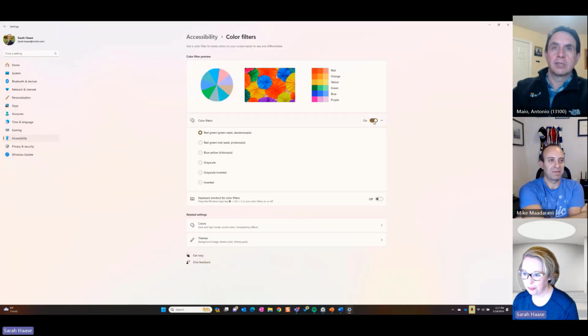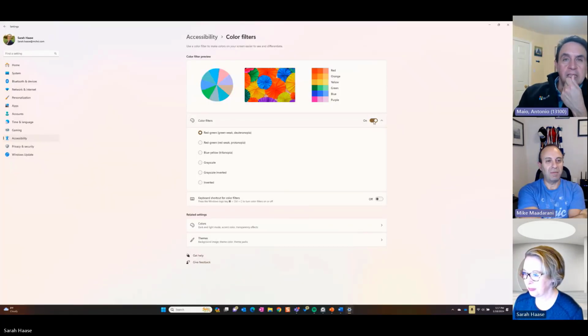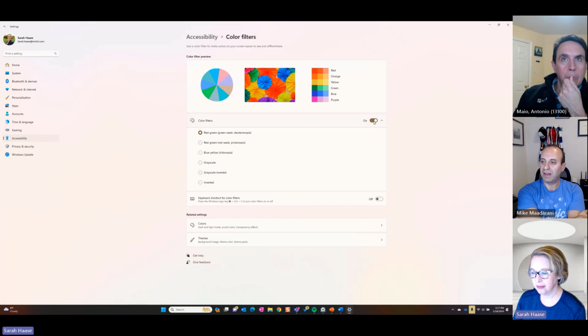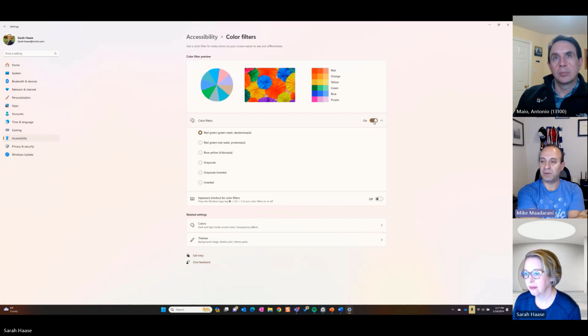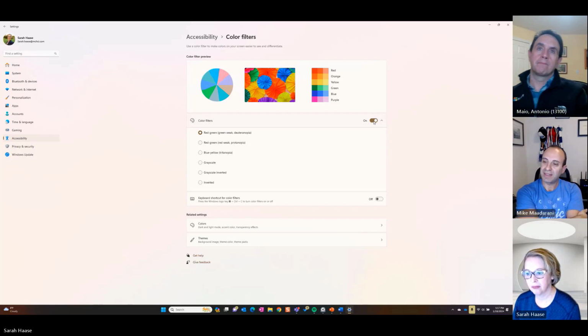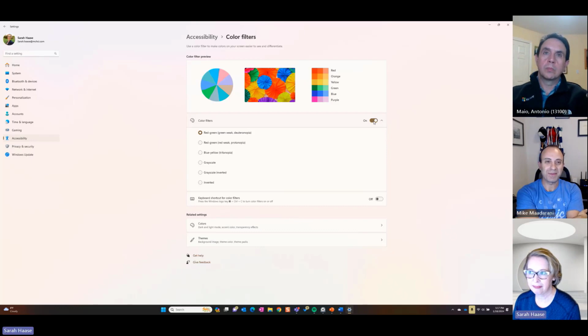What do we think of this one? I think that's great for people who have challenges with color blindness, like you said, in the example that you used. I did not know about this as well, and two of my sons are colorblind on the red-green side. Really? So I'm going to ask them to try it out. Yeah, that's very cool. I thought that this one was pretty neat.